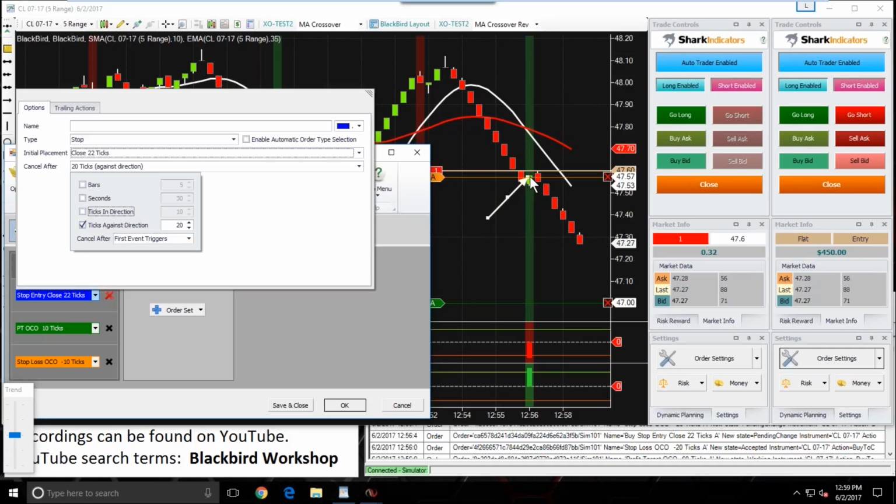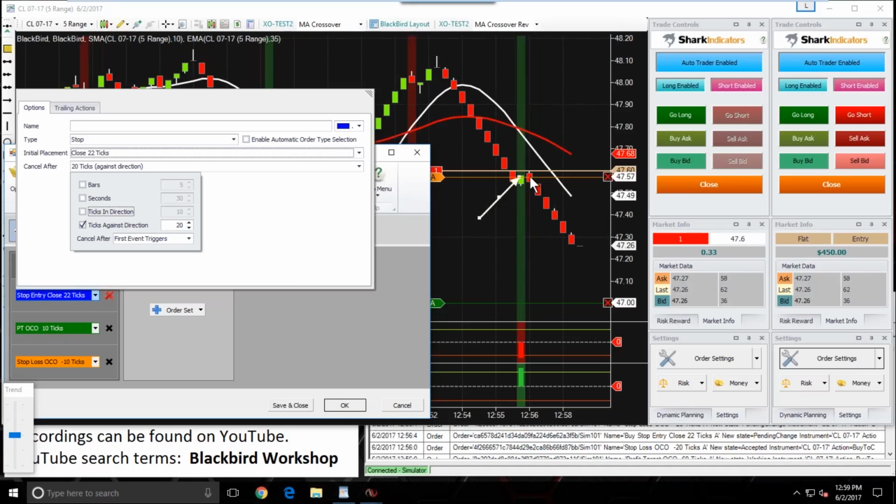It's actually using whatever last price BlackBird is able to capture as soon as BlackBird recognizes that there was a trade signal coming from Bloodhound, or it could be a trade signal coming from your third-party indicator as well.